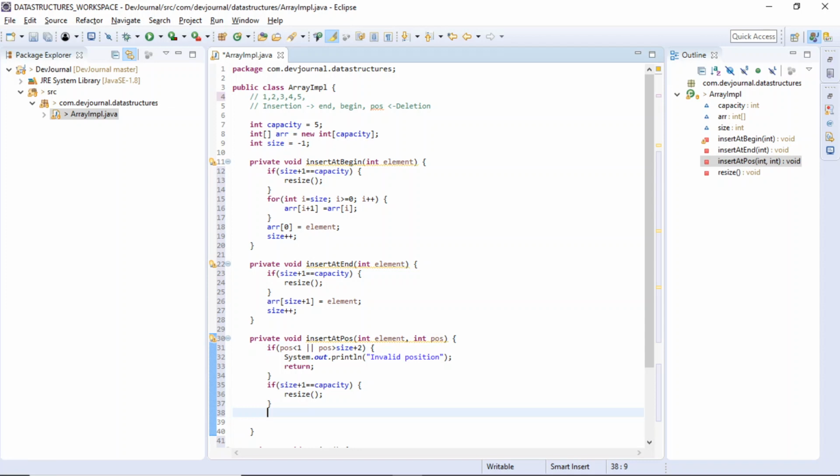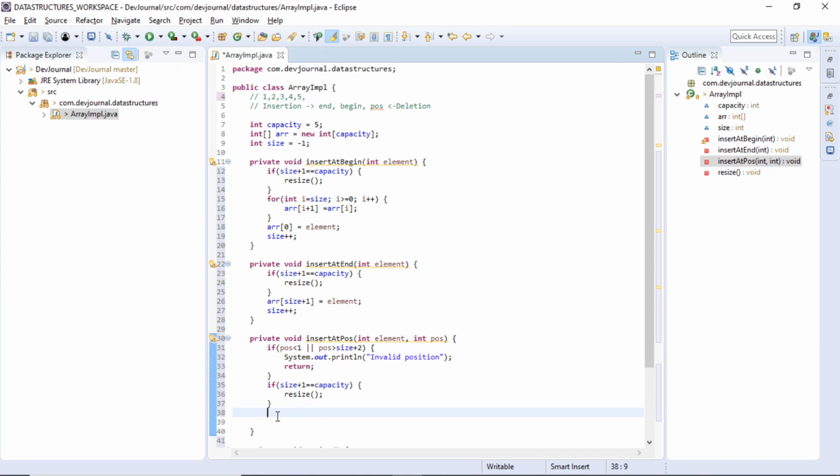Okay. So now we have to insert at a position. For inserting at the beginning, we just shifted all the elements up till the 0th index because we had to insert at 0th position. But now we have to insert at a given position, so we'll do the shifting up till that position. For example, I want to insert at 3rd position, so I will shift 5, I'll shift 4 to 5th position, and I'll override 4 with 3. Now I have this place empty, I'll insert it here. Don't need to do anything with the elements previous to this position.